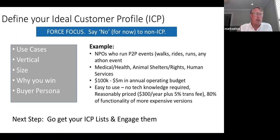We really started to understand what verticals they were in, because if you think about nonprofits, you've got everything from museums to zoos to schools to hospitals to health organizations. There's basically 24 categories of nonprofit organizations. And in some of the markets you're looking at, really try to understand which are the right verticals that are the best fit. We also discovered from a size perspective, looking at the easy, templatized, we basically said, we're not going to address the 100 million nonprofit organization. We had some of those, but that wasn't our sweet spot.